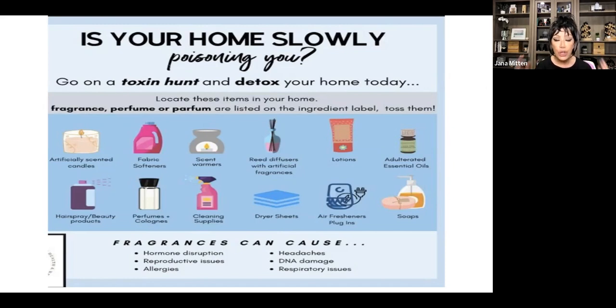Another offender is adulterated essential oils. I hear people say, I buy the cheap essential oils to diffuse, and then I save doTERRA oils for when I'm sick. Wait, so you're going to use the stuff that makes you sick in case you get sick? About 96% of essential oils are adulterated with unnatural synthetics. I've even heard of essential oils starting fires in diffusers when they're close to the ceiling. These are not doTERRA essential oils. These are oils that are flammable.